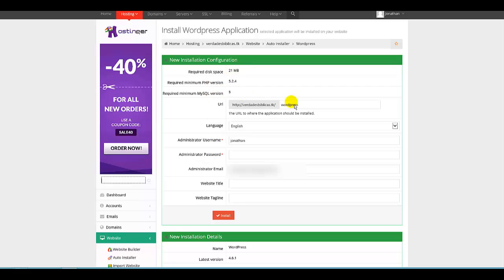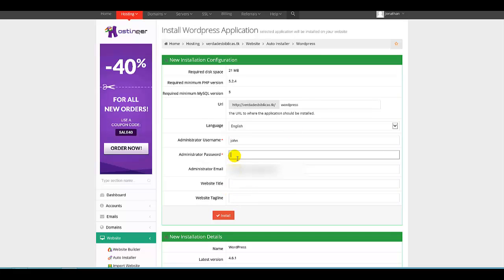Make sure you install it on your domain. So when it says WordPress, you should just clear that up. I clear that and then put the language you want. In my case, English. Your case could be Spanish or Portuguese, whatever. Then the name, I'll just put John, and then a password that I can remember.